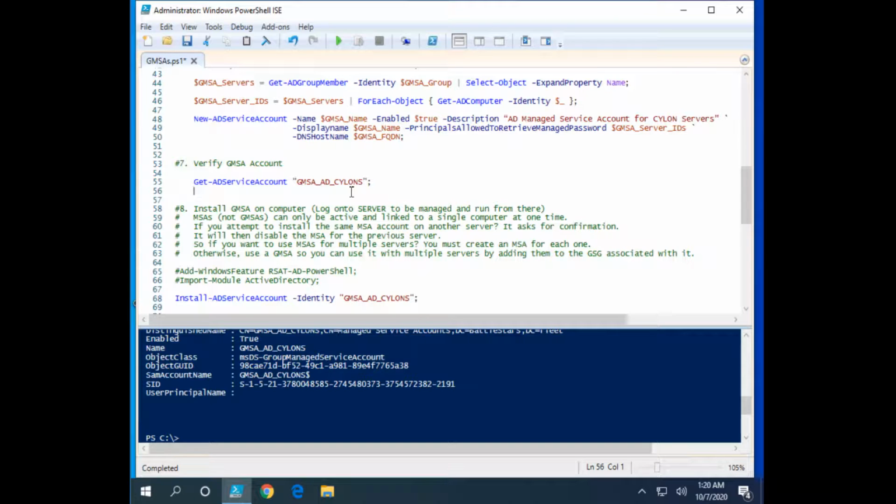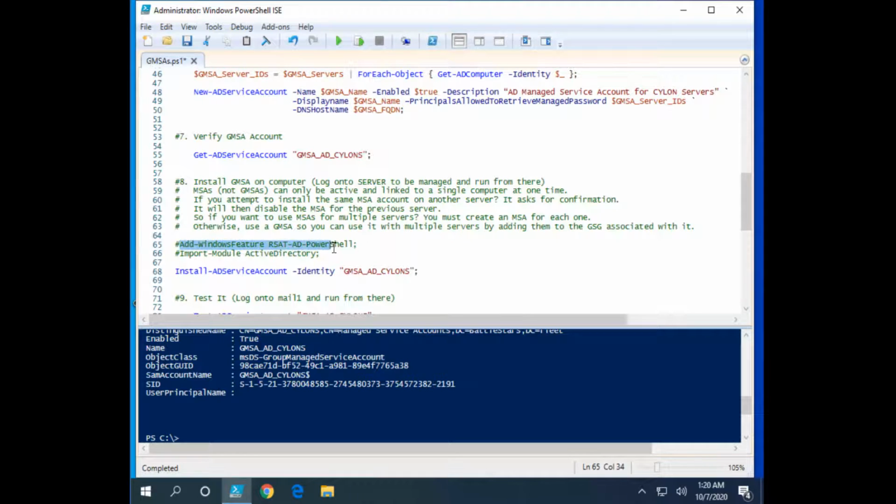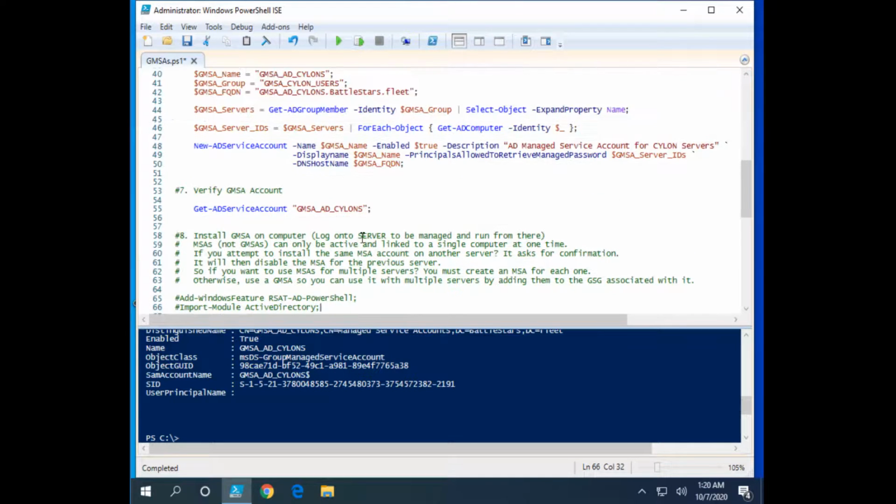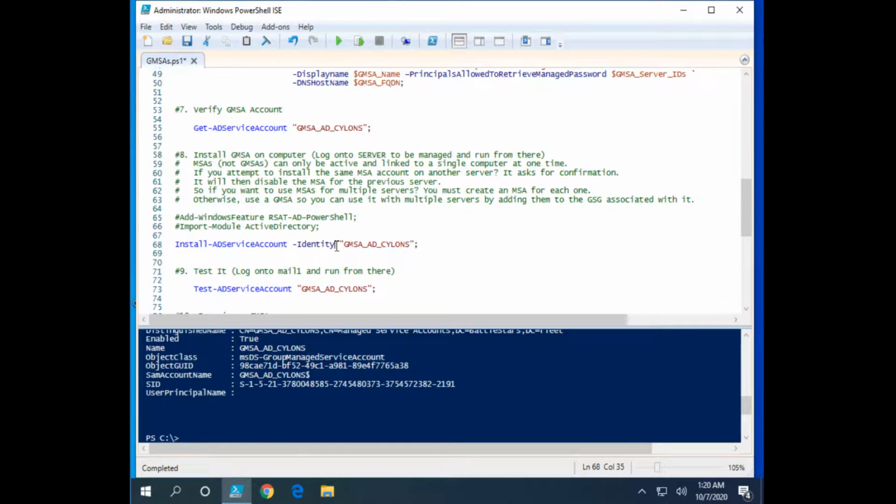But if you hadn't done that, you'd need to do that, and so the commands you'd want to run would be Add-WindowsFeature RSAT-AD-PowerShell and Import-Module ActiveDirectory, and not just on the workstation where you're creating the GMSA, but also if you need to on the servers where you're installing the GMSA, okay, the group managed service account.